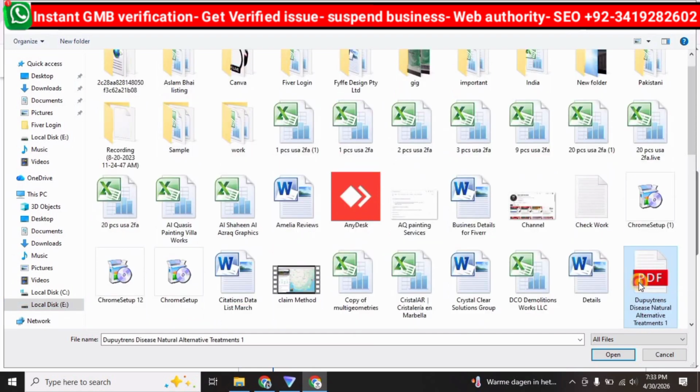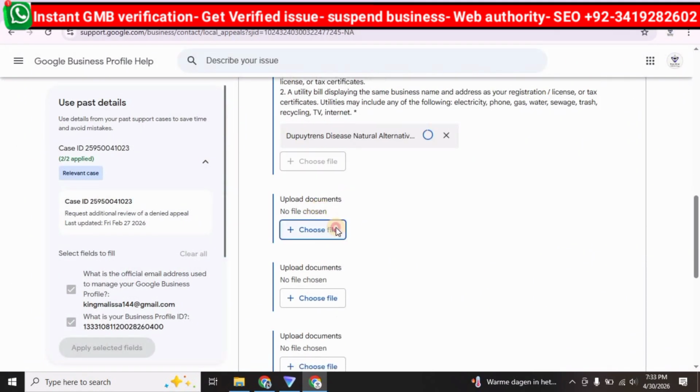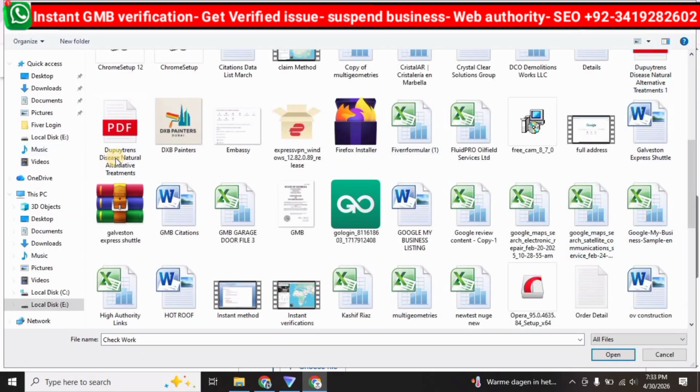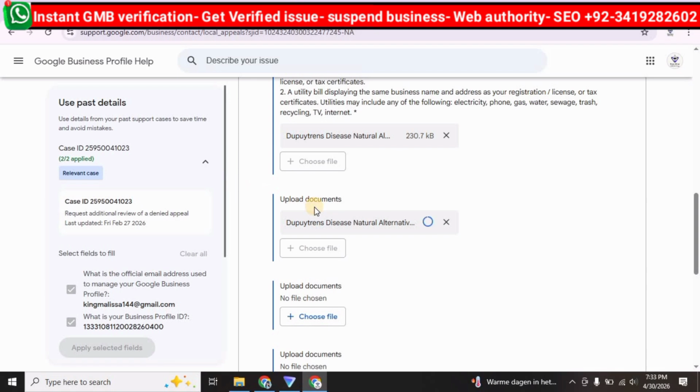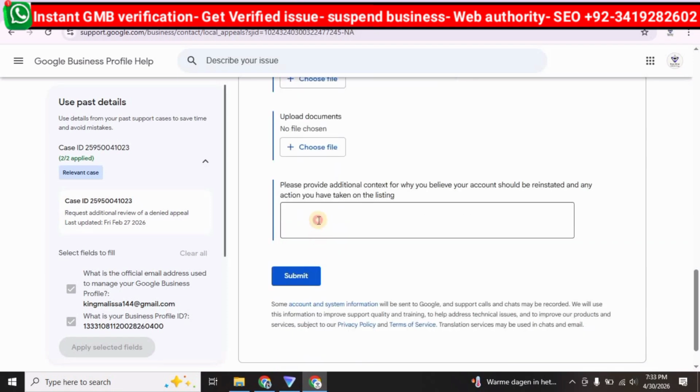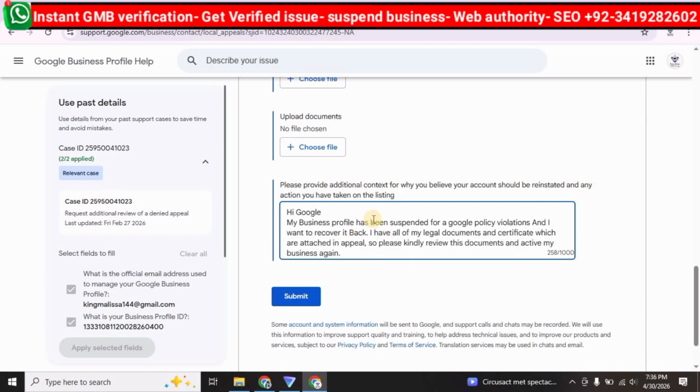Okay, here is the first document, and here is the second document. So there are totally 2 documents, no need for any other document. Leave these 3 spaces. Okay, and here you need to write the 5 main secret things, like I will write and show you. Okay viewer, so here is the description. This is a few lines, but most important. Here you need to discuss only 3 things.